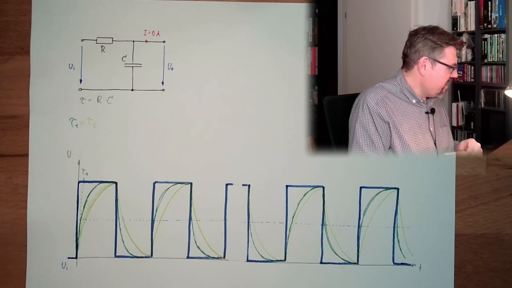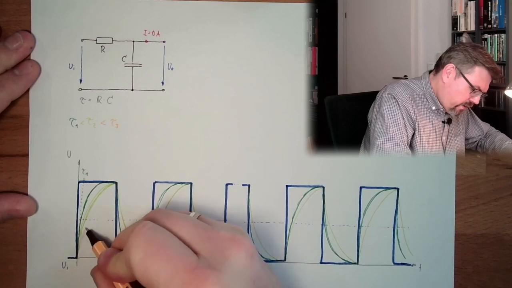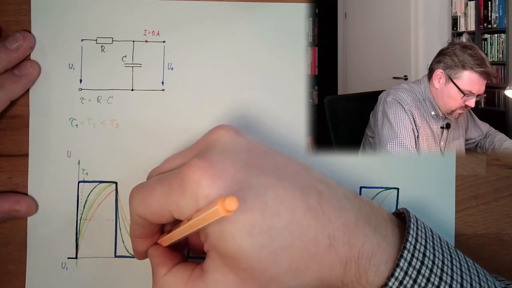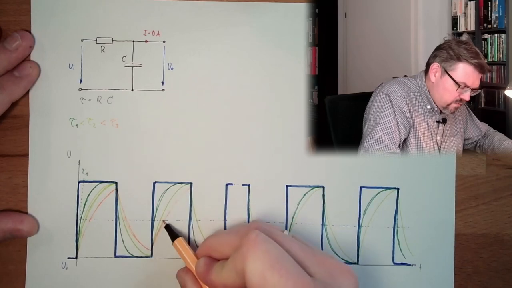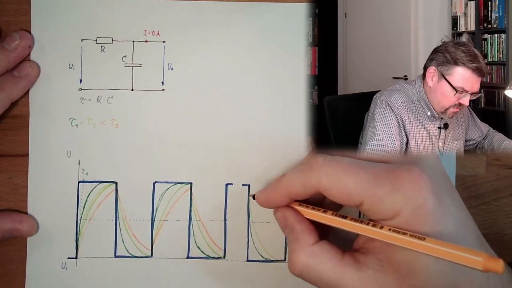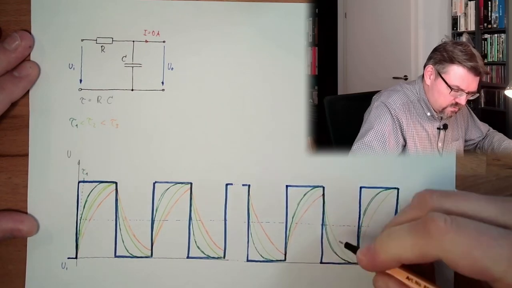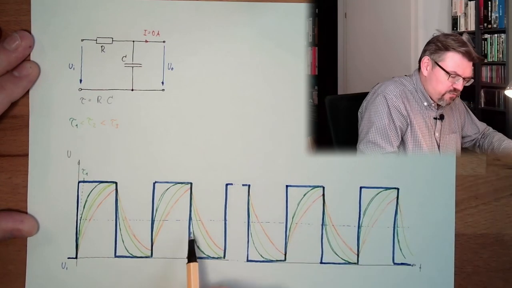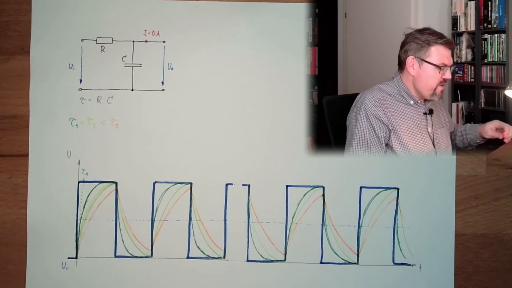Now, let's make this even a little bit more. So let's say we have a tau 3. So this means here we are no longer charging to full. So this means we are also not falling down to zero. This means we are no longer starting at zero, so we'll charge a little bit further, and then fall again a little bit, but maybe not that much. And in the end, we will have it like that we are swinging with a certain swing around the average value. Here, this is the average value of the input voltage. Like that. What is happening if we again go further?